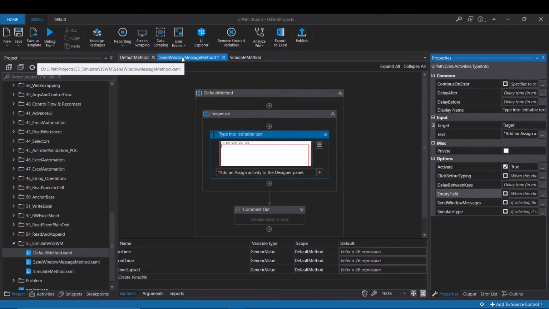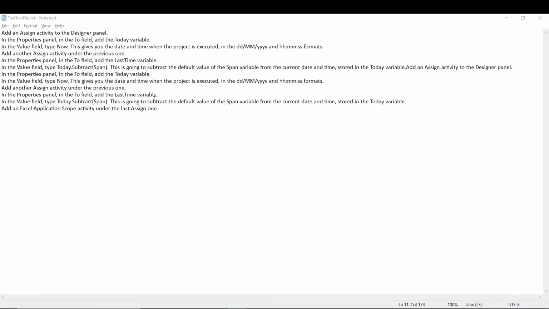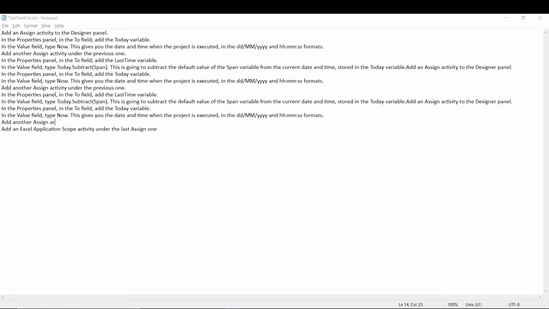But what if we provide it with the send window message activity? So let's see. Here I am passing the same Enter and running the workflow. See, it has started writing. When it completes writing, it should change the line.